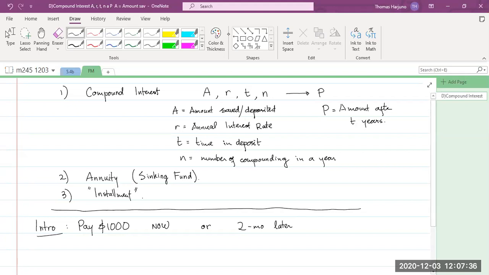What's your answer? Would you like me to pay you now or 2 months later? Nobody say anything. Am I recording this? Yeah, I am. No, there's no tricky question here, just common sense. And I believe you should have common sense. If somebody wants to give you $1,000, would you like that now or 2 months later? Yeah, of course now, right? Of course now. Now the question is why?